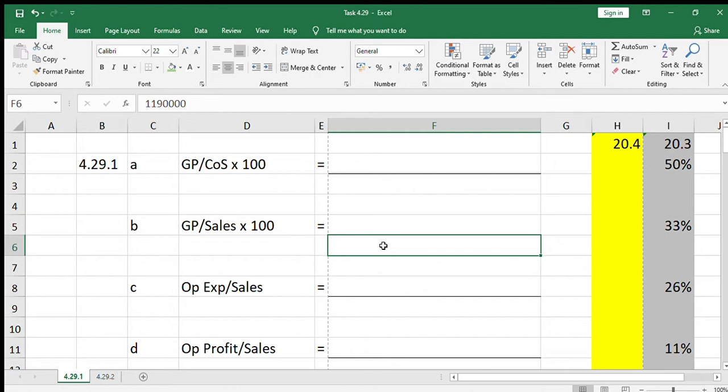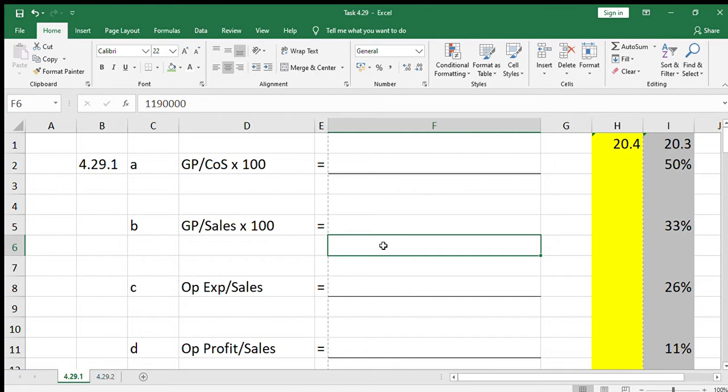The next exercise we're going to be doing is task 4.29. I'm going to be doing that one now with you, and task 4.28 is something you can do on your own for practice. So, task 4.29. Casem Pty Limited is a retailer in hardware. They aim at a markup of 50% on cost. Sales on credit account for 40% of total sales. So we have the target markup and also the credit sales percentage.